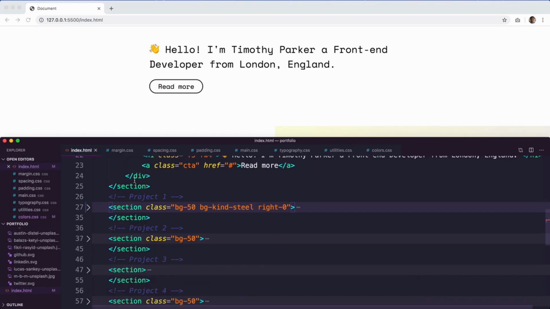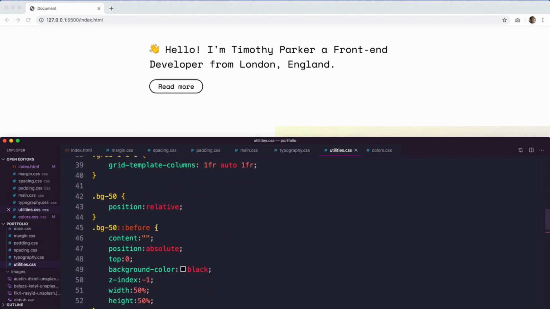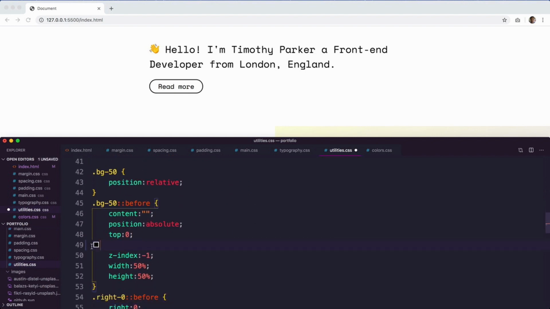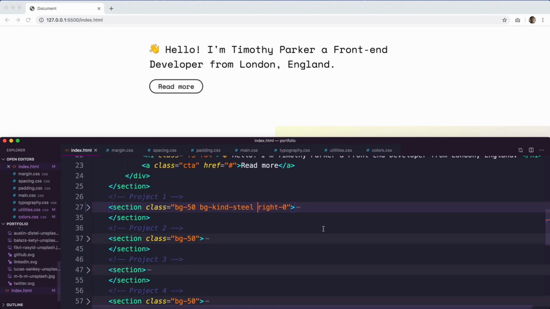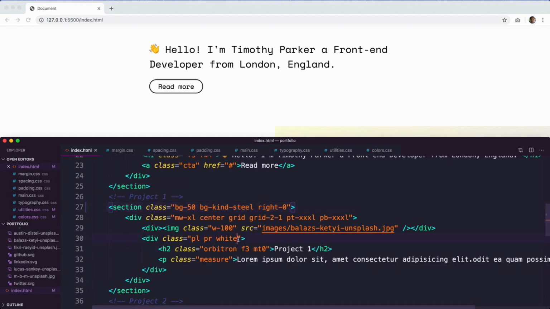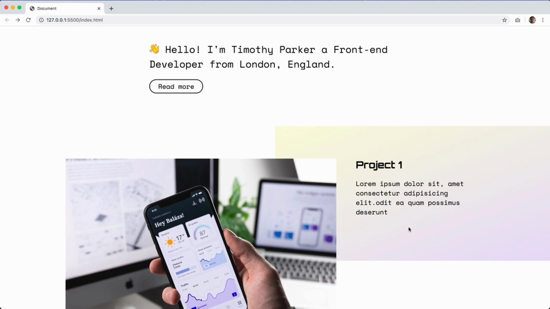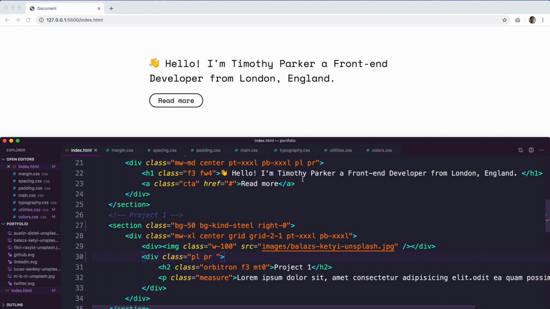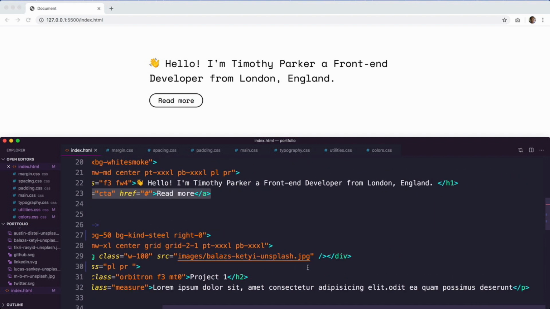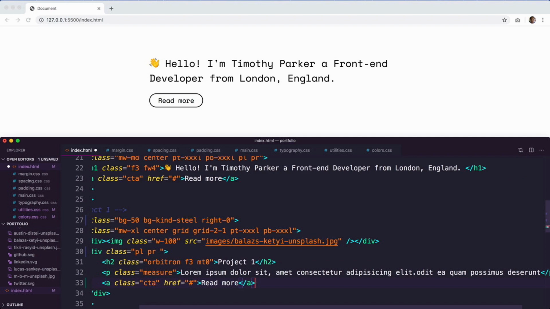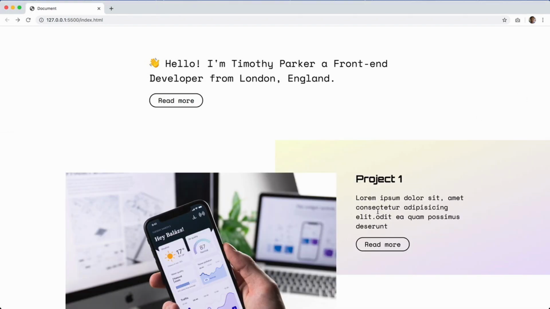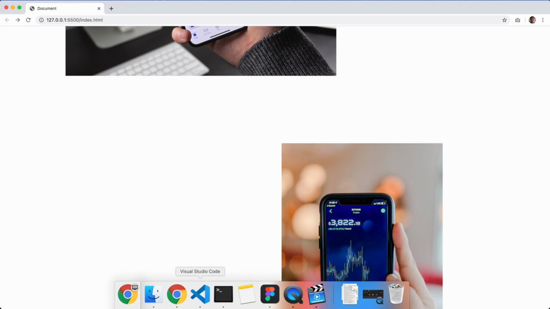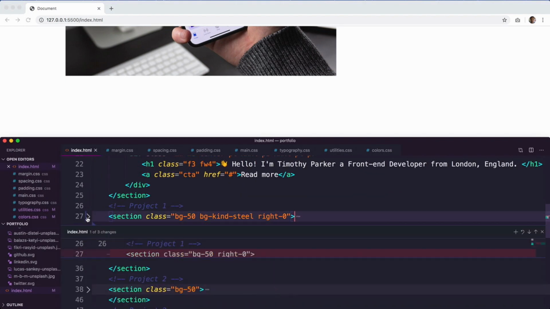So what we'll do is we'll go back to our utilities. We're going to take out that default background color, and we are going to take out the white because we want it to be black, and there you go. So we're going to add a CTA as well at the end. So now you've got that nice card look, and let's go to the next project.